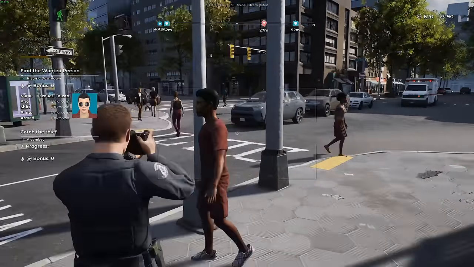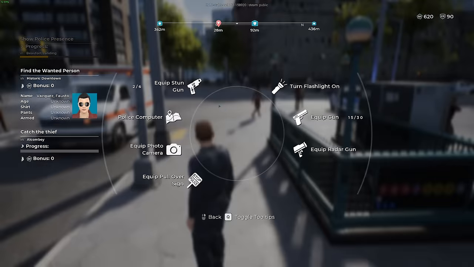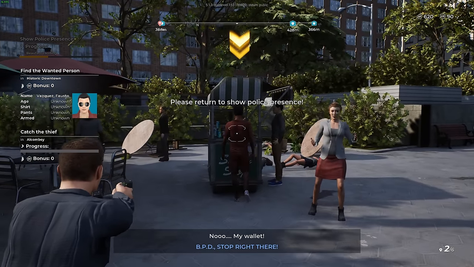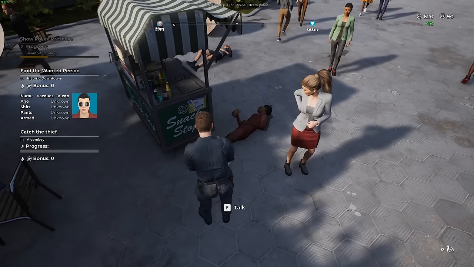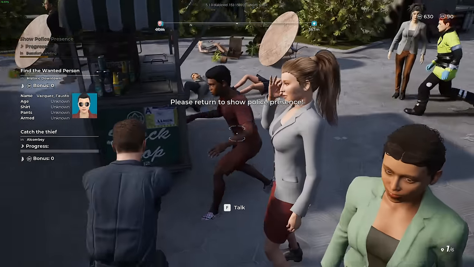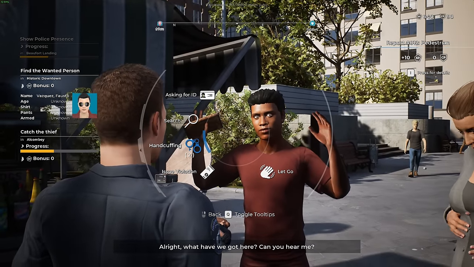Right. No, don't photograph him. Stun gun. Go. Police, stop! I tasered him. He was not stopping. Oi. Right. Right. Handcuff.